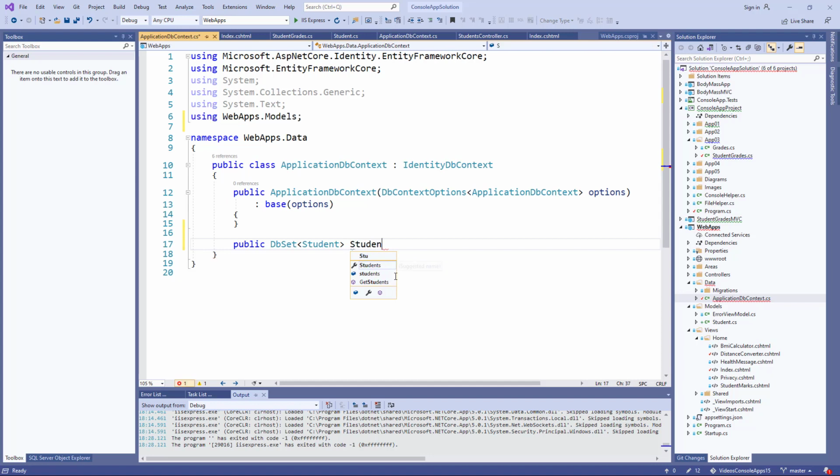So the obvious name for this is Students. In my view, database tables should have plural names because they contain multiple entities, multiple records. And then we're going to use the usual get and set methods. So there's our database context class.